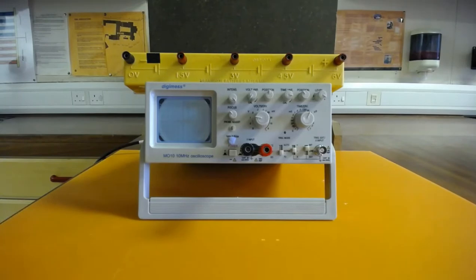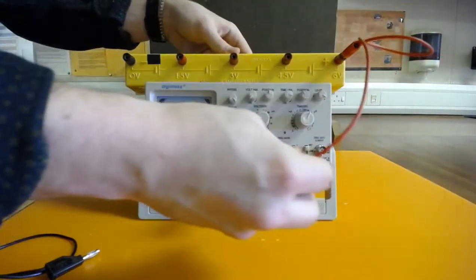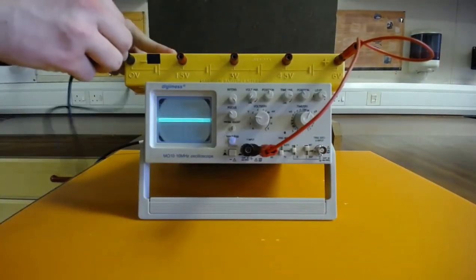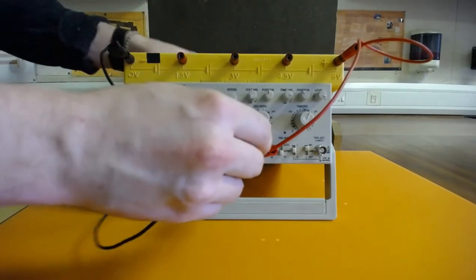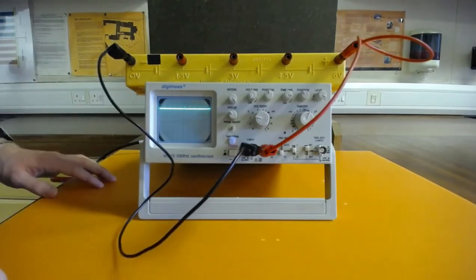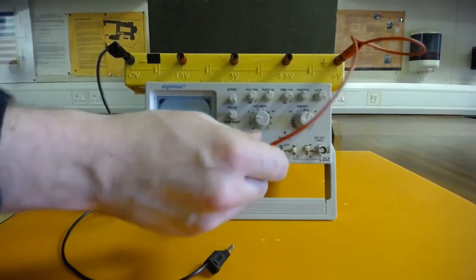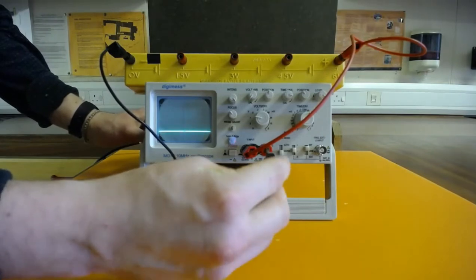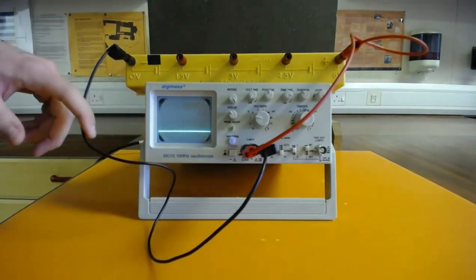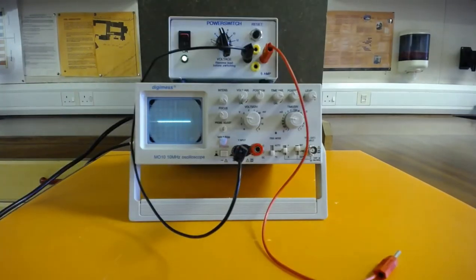Our next output transducer is the oscilloscope. We're going to connect the battery pack to the oscilloscope and see what happens. It's 6 volts. And if we switch about the terminals, so red going to black and black going to red. And now attaching an AC supply to the oscilloscope.